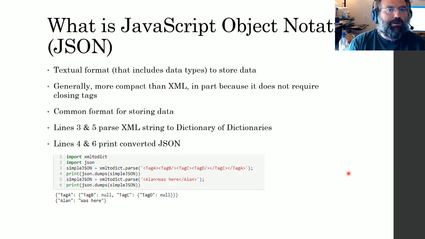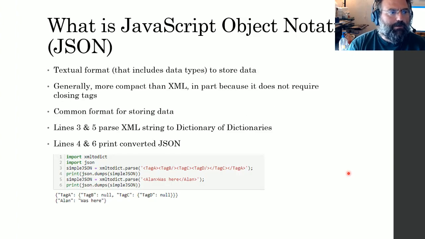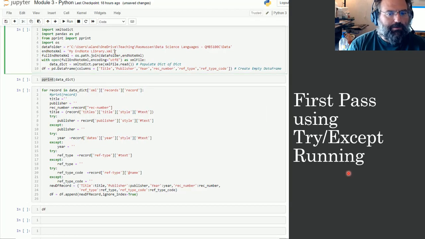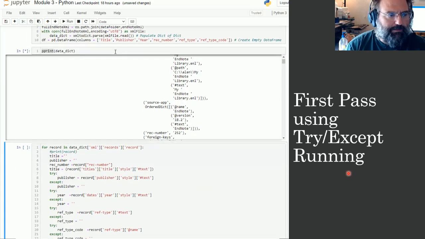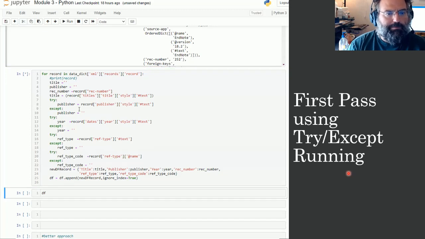So anyway, moving on, here's XML files to JSON. We kind of already went through that. It's basically a way of converting XML into JSON documents. Another example, again, try except is not a good way of handling flow control. So this was an example that I tried early on of, well, I'll just ask for it, and if it's not there, then it's a blank, and handle the exception with a try and except.